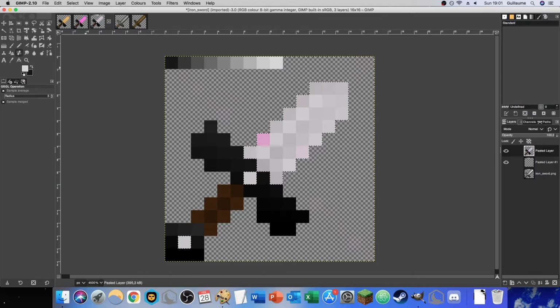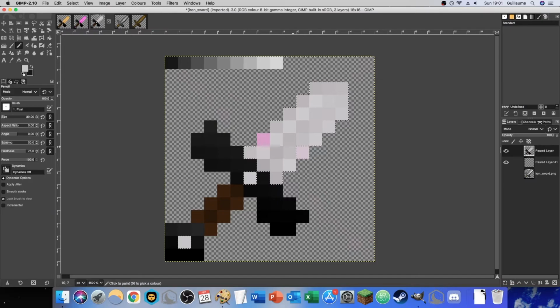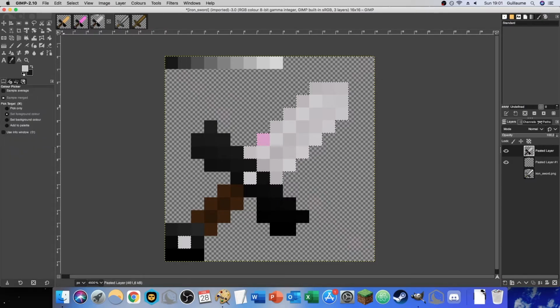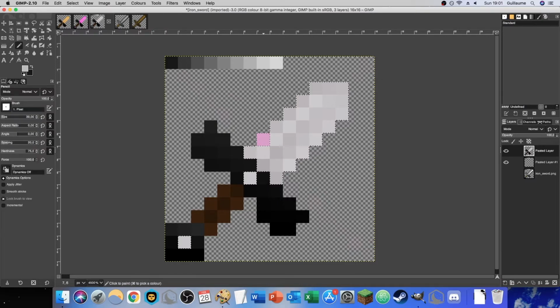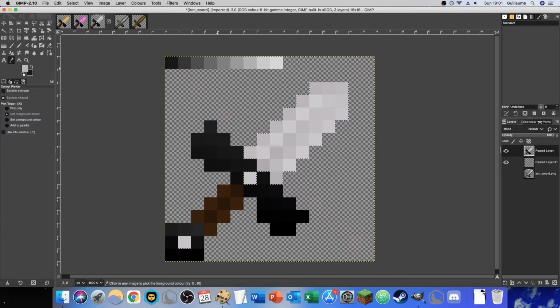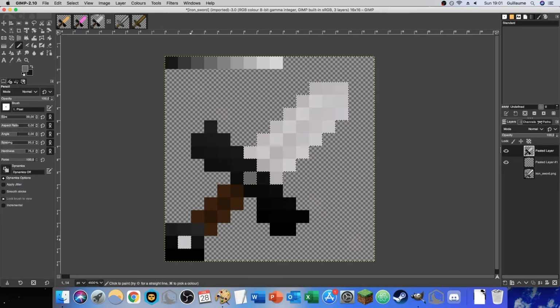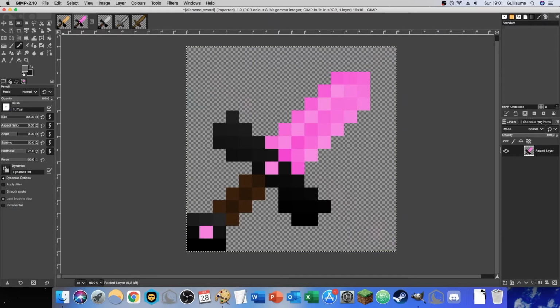Okay, and now we still have the two pixels problem right here. So I'm just gonna, there we go. And this guy. Okay. And there we go, we have our sword. Iron sword. And take again the little gem, maybe something like this. There we go. And yes, that looks awesome in my opinion. Then we go ahead and do the same thing.